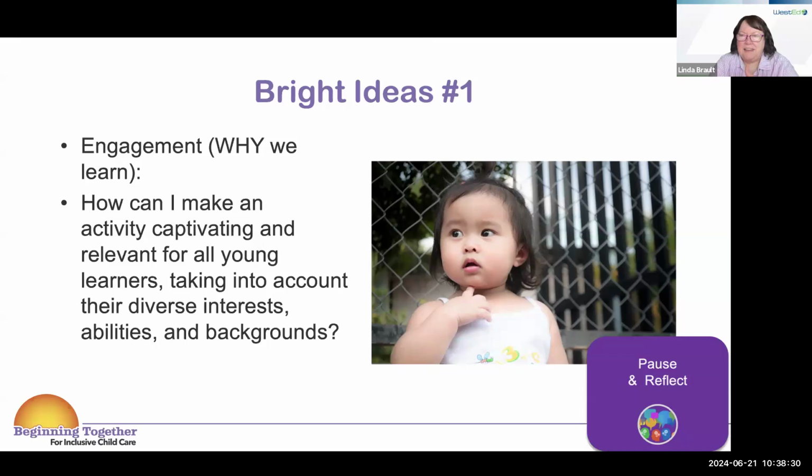Certainly, go ahead. I mean, our intention is UDL does not mean everybody's doing the same thing. Absolutely not. It really does look at individualization, and also just as she's a preschool focused person, I'm an infant toddler focused person. We do very little whole group activities with infants and toddlers, maybe none, because they don't have that ability to attend to this whole large group and make what everybody else is doing make sense.